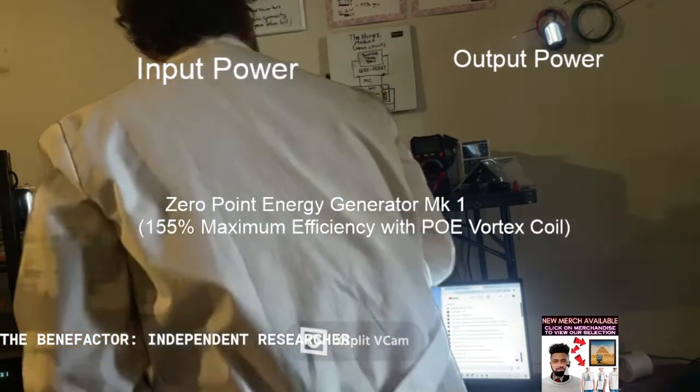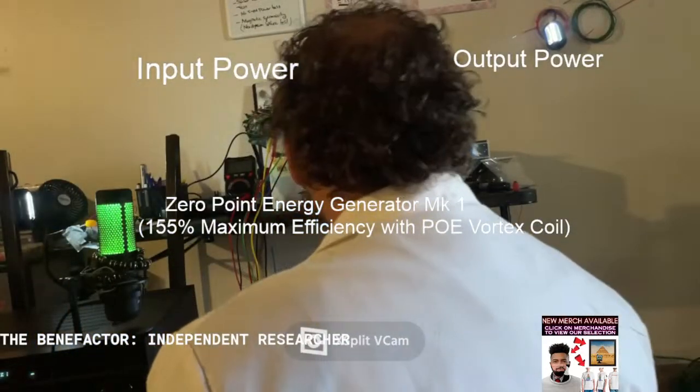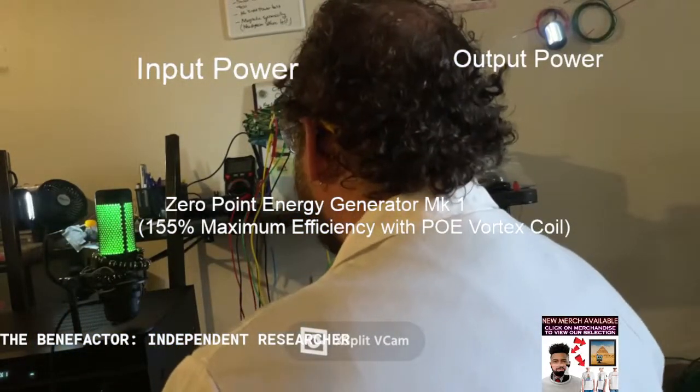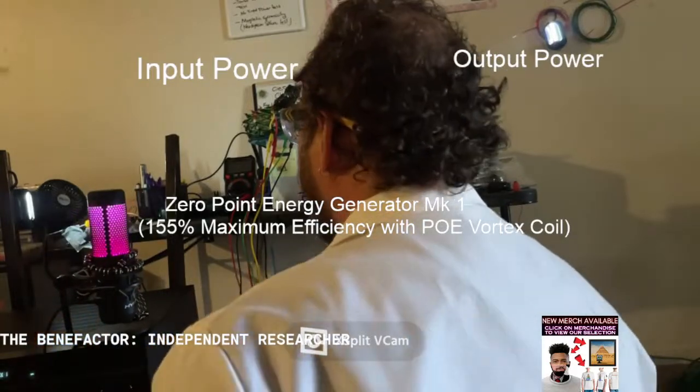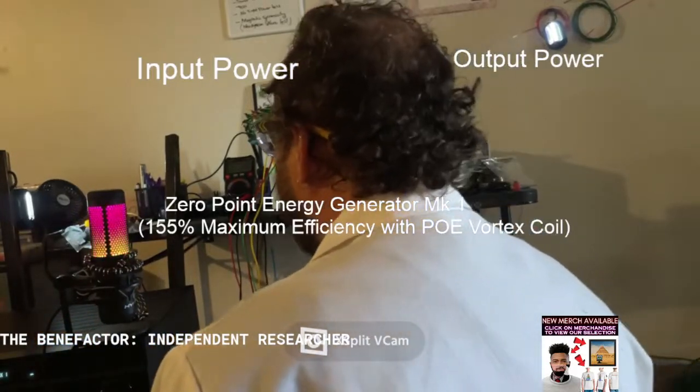No pole detected. You know what? I'm going to flip it. I think this is fruitless at this point. I'm going to try flipping it, because that's the one thing that I haven't tried in a long time. And to be honest, I only did it once.